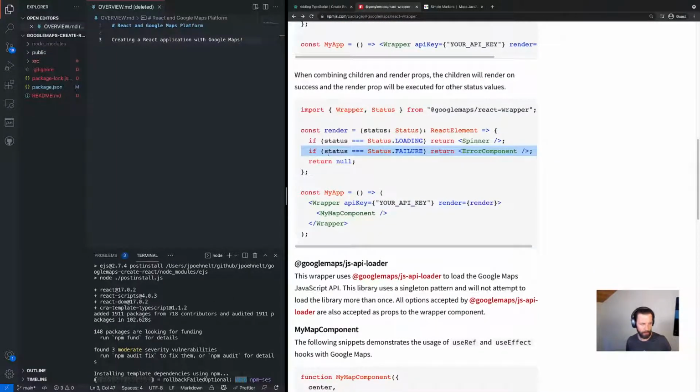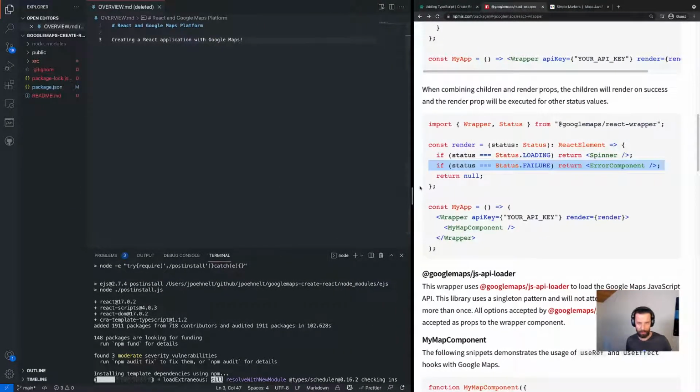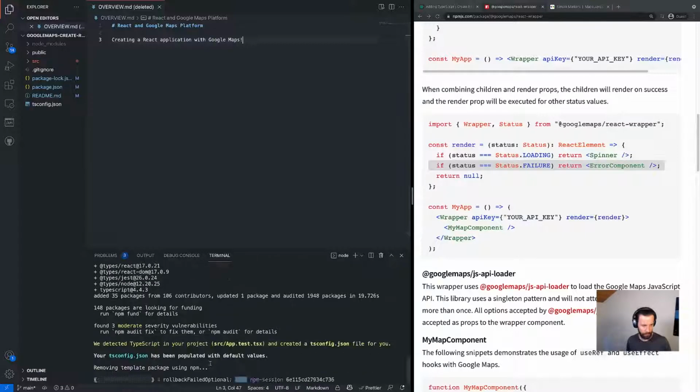Looks like we're getting almost ready with our create React template. All right. And almost there.